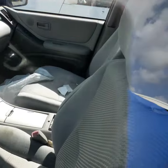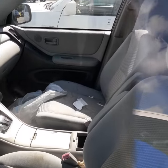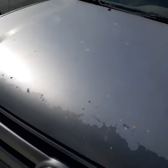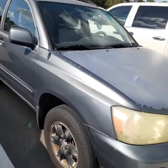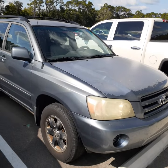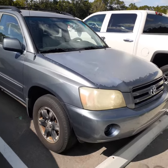I apologize, but the seats are in decent condition — they're clean. It's just dirty because the car was just traded in. You can be assured that they did take very good care of it. If you're still interested, please call me at 386-236-4019. Thank you so much, and have a wonderful day.